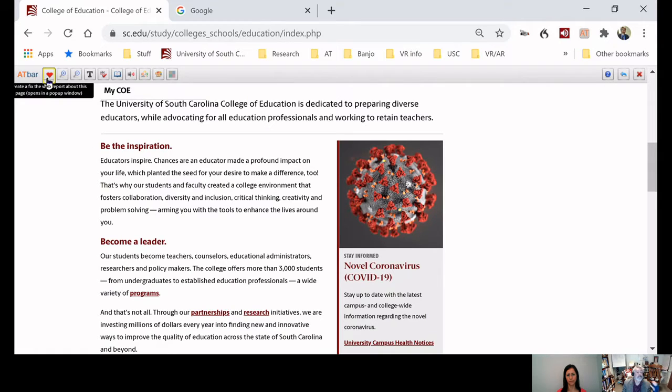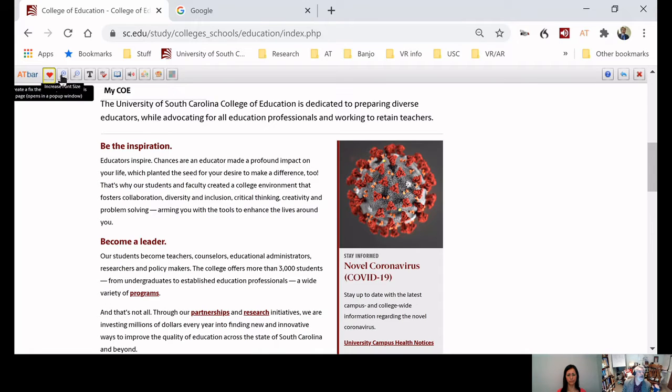This one right here is basically a fix-it tool. This allows you to predict different types of accessibility issues. So if you see a website that you think is not very accessible or could be more accessible, you can actually send it right there and they'll give some suggestions on accessibility.